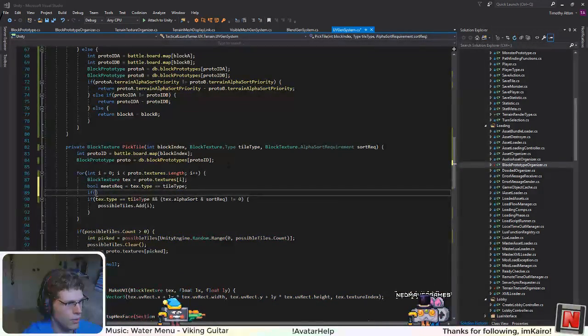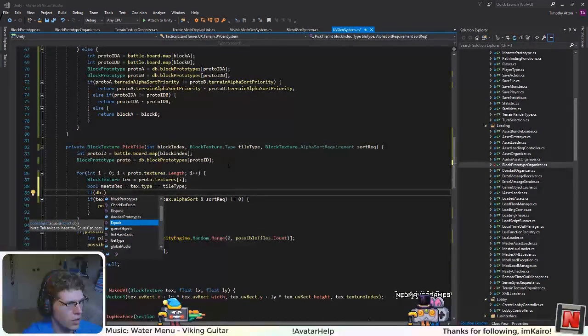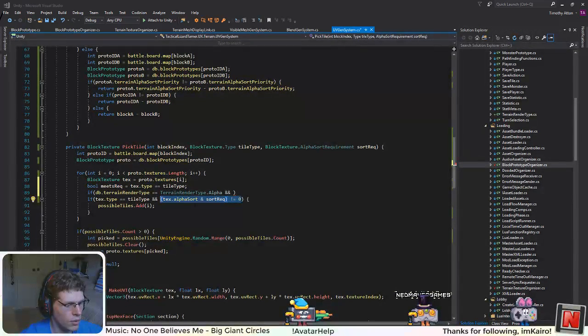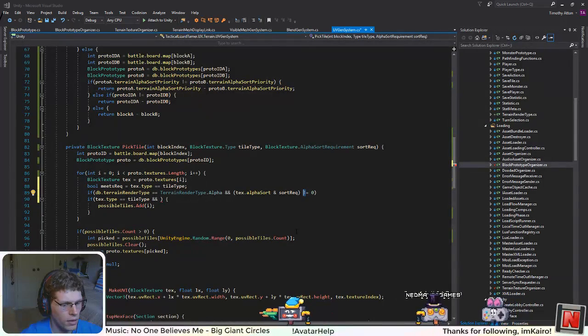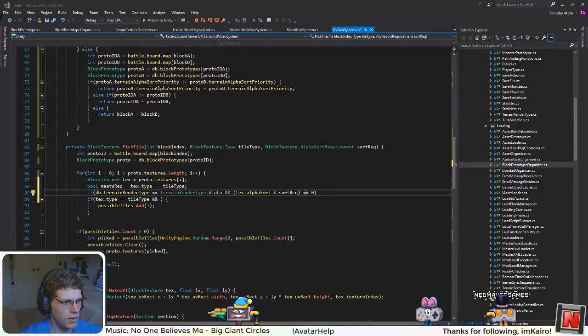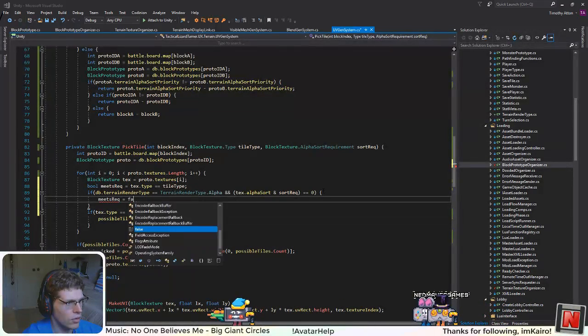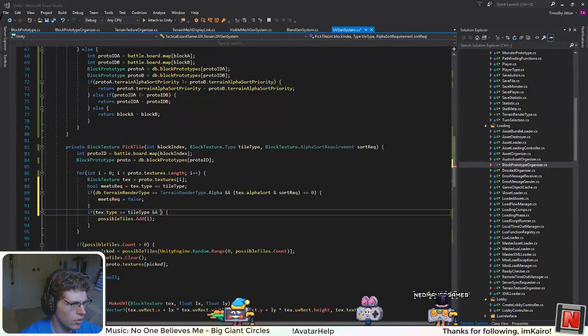Okay, and so if database terrain render type equals alpha and this is not set, then we need to set meets requirements to false. So if this equals 0, then that means that they don't have anything in common, which means we'd want to reject it. So we'd say that is false now.